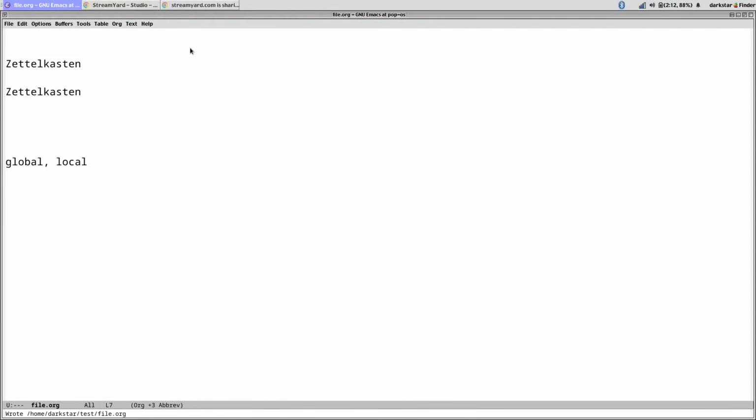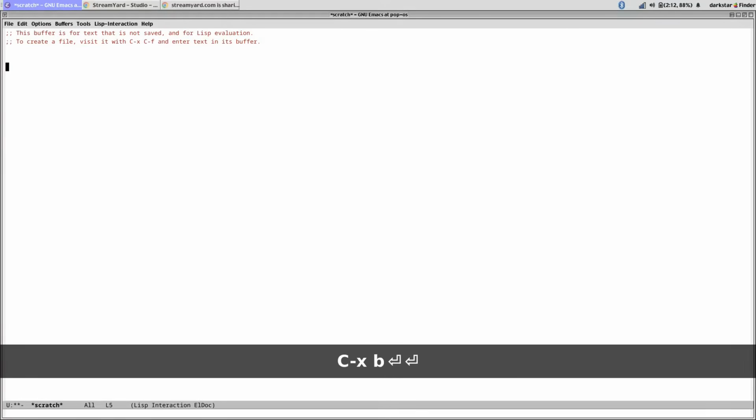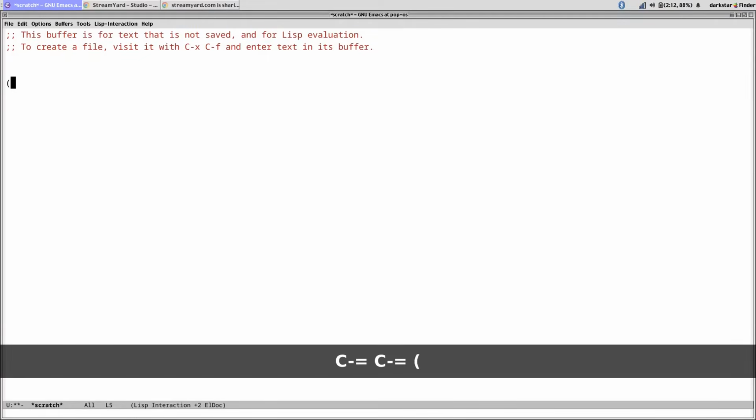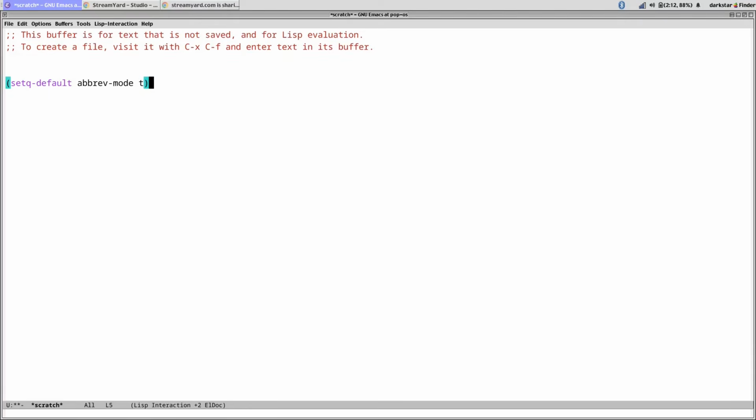So yes, Abbrev mode is pretty awesome, but it is a minor mode, so you must make sure it is enabled, as I showed you. You can enable it interactively by doing the standard M-x and then typing in abbrev-mode. But you can also enable it automatically in your config file with a command like this. So I'm going to actually move over to a scratch buffer here. So you would just add something like this to your config, setq-default abbrev-mode t. So that will just automatically enable it whenever your Emacs config loads if you put that in your config.